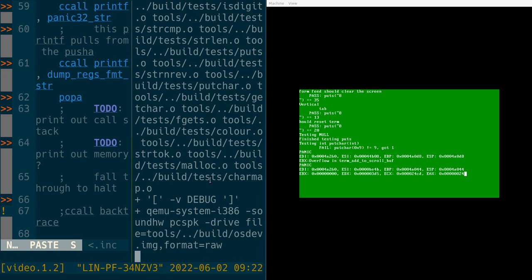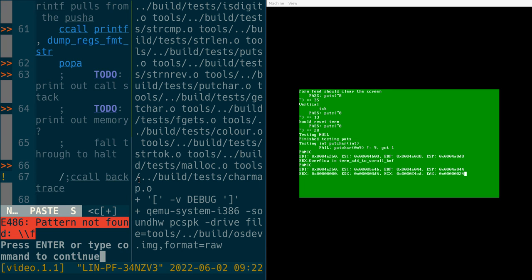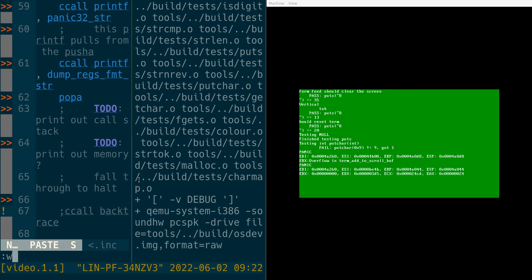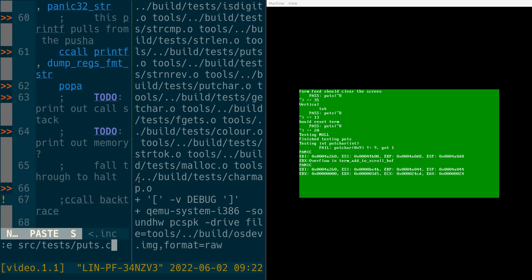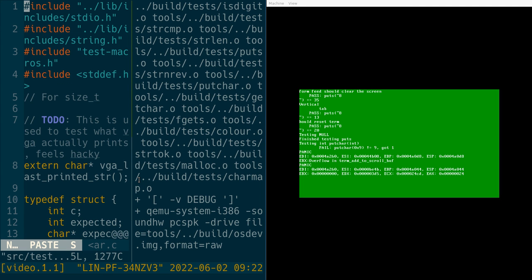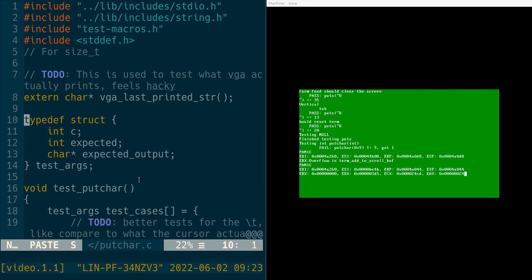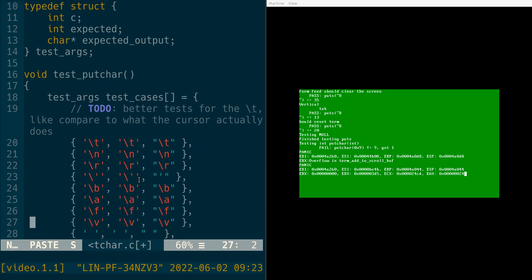Yeah, so that's in put char. Let's make that big. So this might also have that same kind of issue.